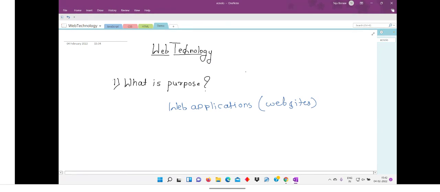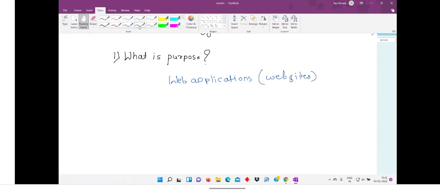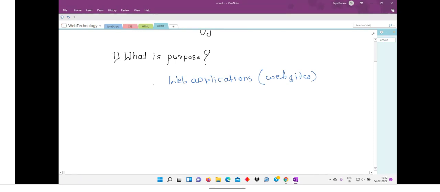I think most of you can maintain notes, ma'am. And don't worry regarding the notes. I will give you each and every note. So tell me, guys, are you aware of these particular terminologies like web application, websites? Okay. If you are not aware of this terminology, just remember, a web application is nothing but, you can take the example of your most important application, that is Flipkart, or you can take the example of your Zomato.